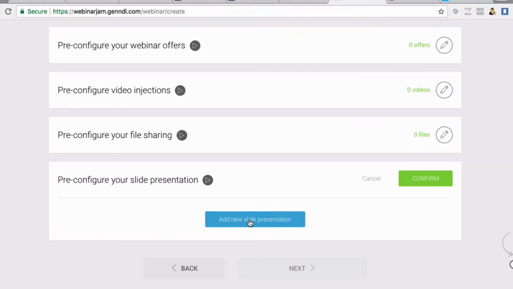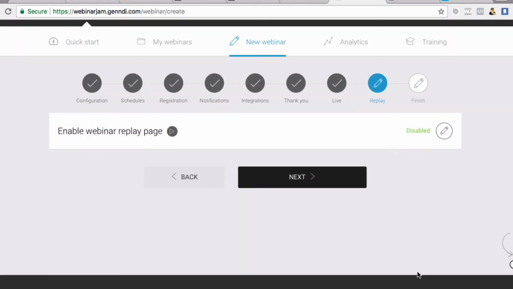So basically, if you've got a Keynote or PowerPoint presentation, you can upload it into WebinarJam and have it running through WebinarJam instead of running it through Keynote or PowerPoint while you're running a live webinar. I guess that's going to be a personal choice thing. Certainly worth checking out, and I'll be testing that at some point. But there you go, that's what that one is.